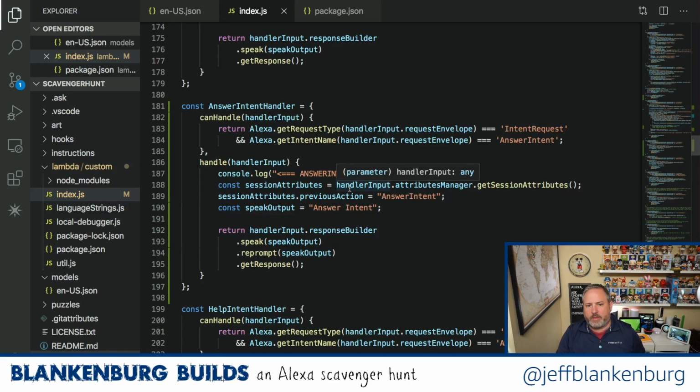And the thing that we need to do is to be able to get the words that the user said, as well as any resolved entities. So if they matched one of my slot values, then I know they got it right, is basically what I'm looking for. Now, there's a couple of ways to do this.